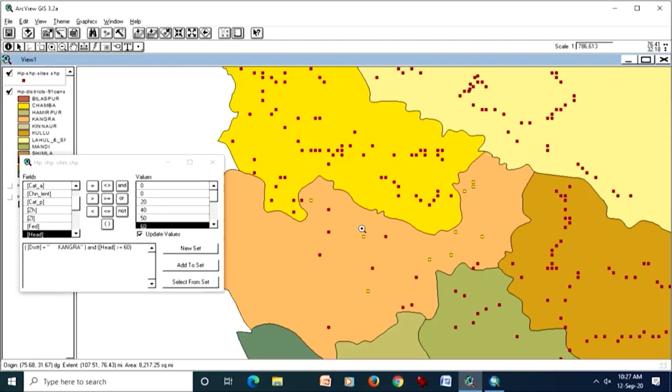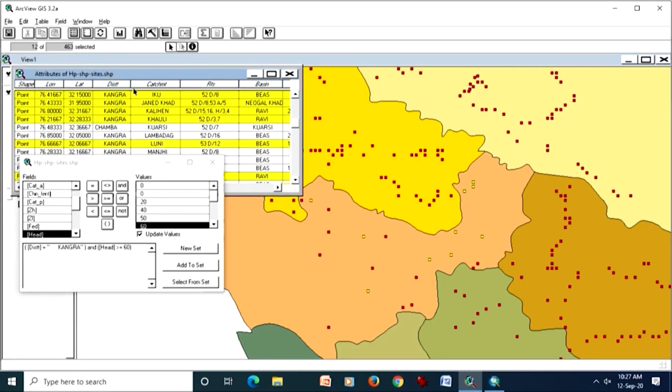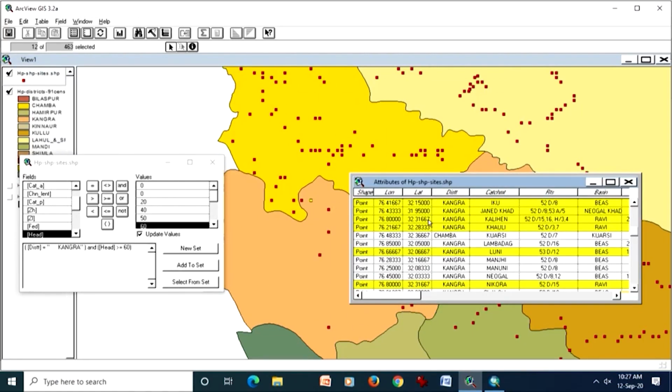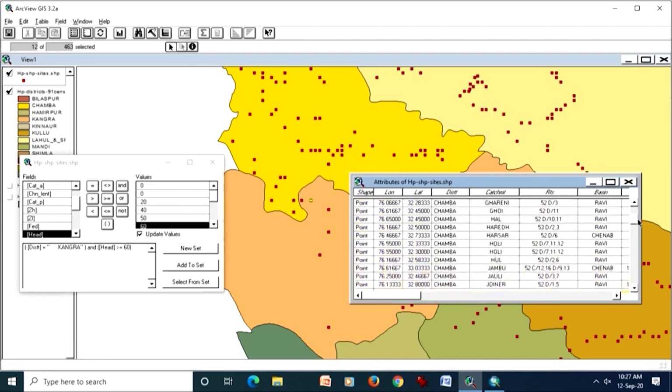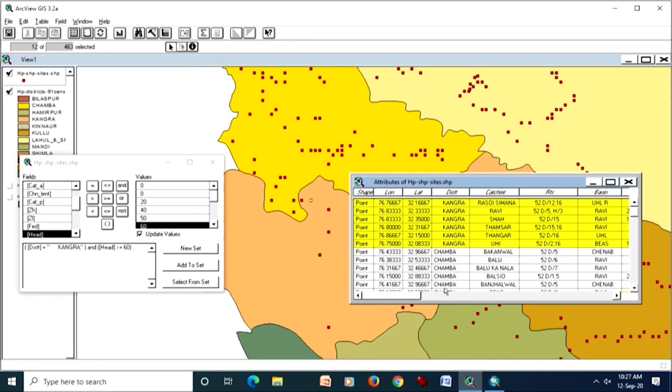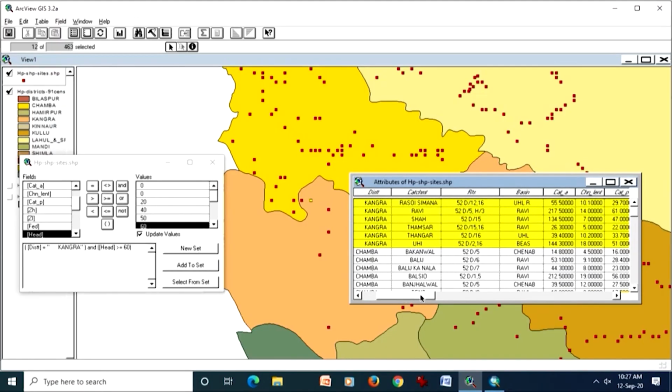Now, let me show you the results. Here are the results in the attribute table, and you can bring all results together also like this, like in ArcGIS, and here is the boundary between selected and unselected.